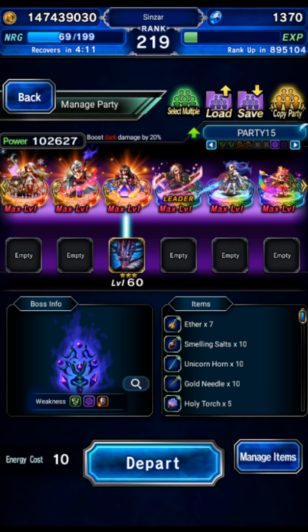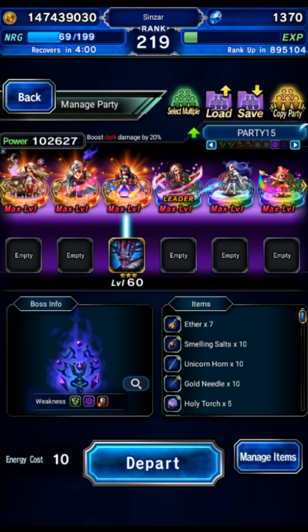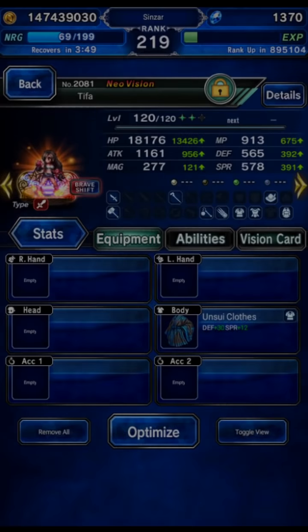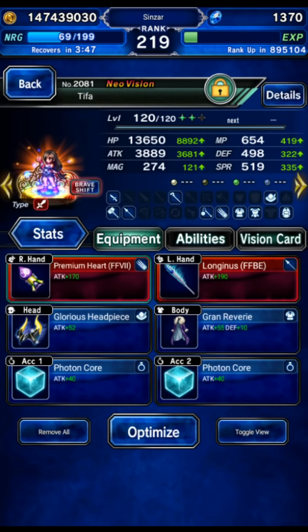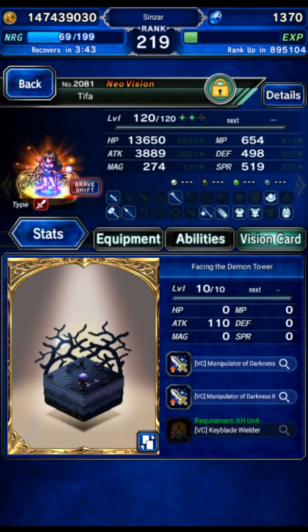Kryla is going to break and imperil. Adele is going to imbue dark and buff Tifa. Zahn and Elena are using dark weapons, and they're going to just chain. Realm is going to buff LB damage, and shouldn't Realm be Yoshi? It should, but it's not going to matter. It really is not going to matter. And then Tifa is using Spirit Killer and LB damage, and there we go.